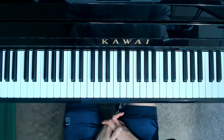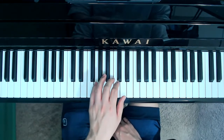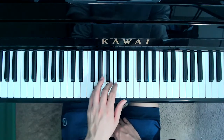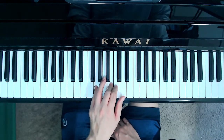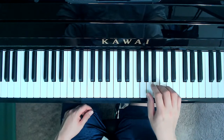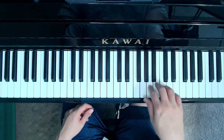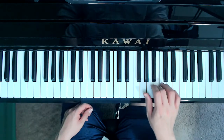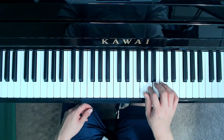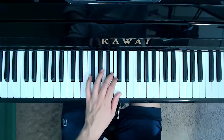Okay, non legato. Second system, left hand: fifth, two, fourth, two, third, two, tie, two. For the right hand, quarter, eighth, eighth, quarter, quarter, and then two half notes tied together. B, B, G, A, G, two, tie, two. Both hands together.